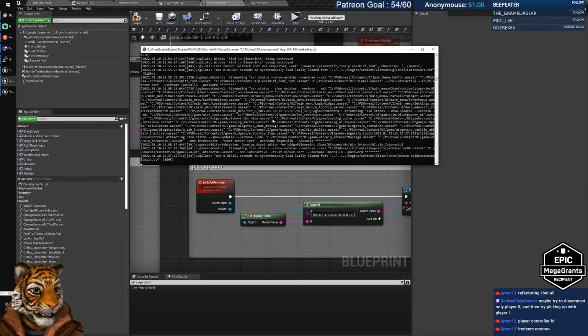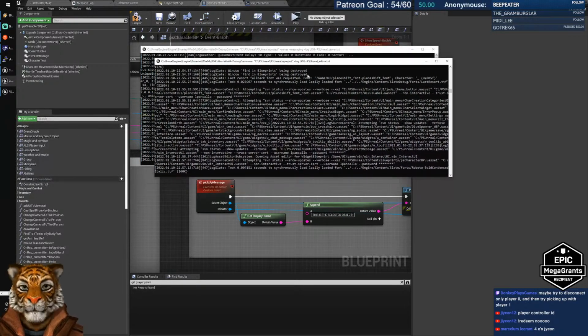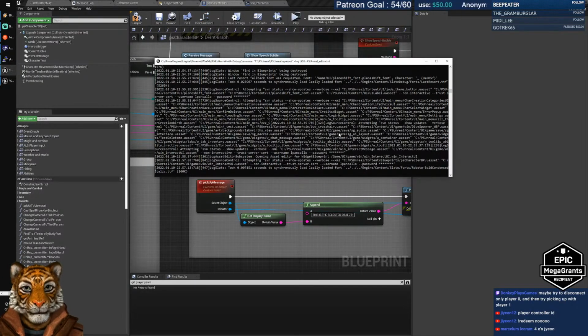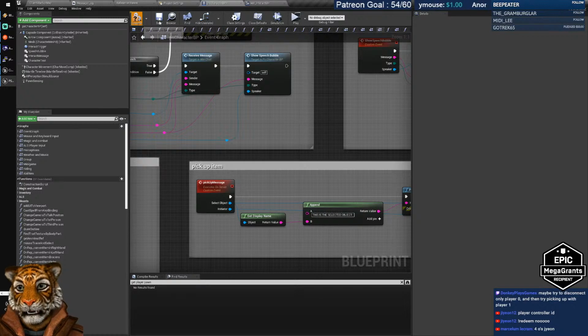So, Constrabus, if you want to get your weapon back, you need to connect when no one else is online. You will be the only player, and so you will be able to pick up your item again. So it's as simple as that. Okay, so pickup message.